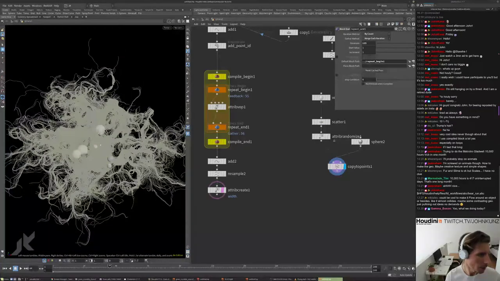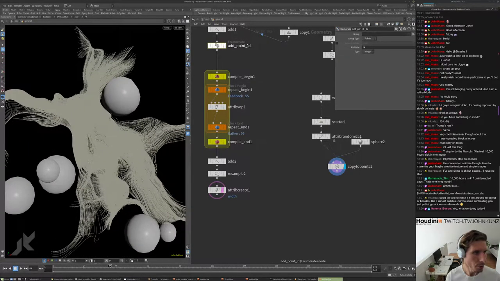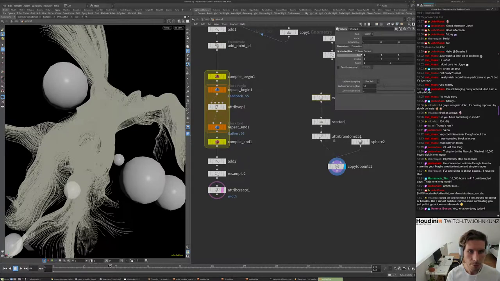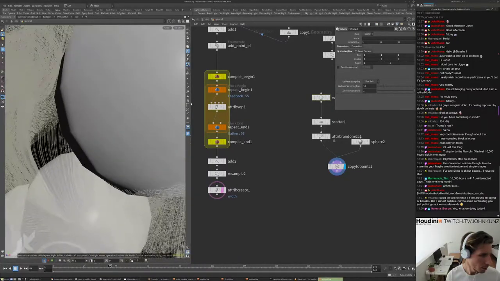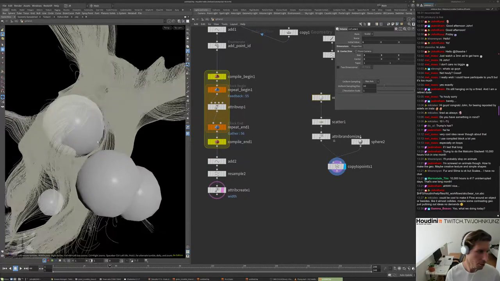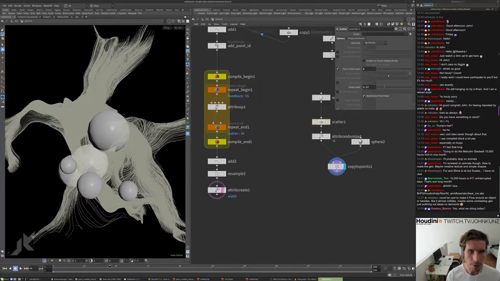And then I'm adding them or connecting them just based off of the source point number or point ID. So maybe if these guys are closer before they start. I'm just trying to add some collisions or some objects for things to flow around right now.